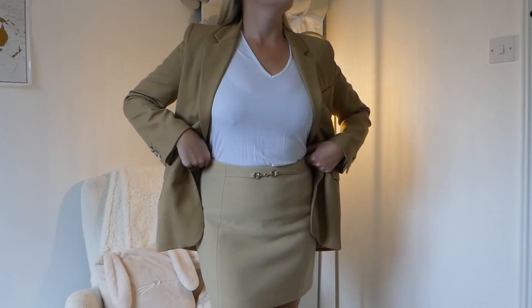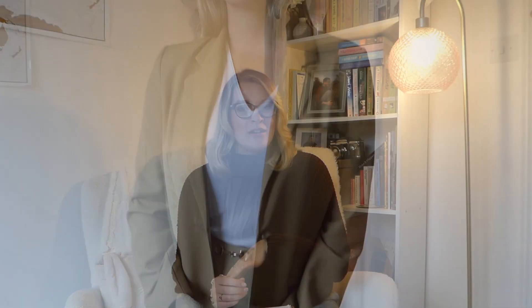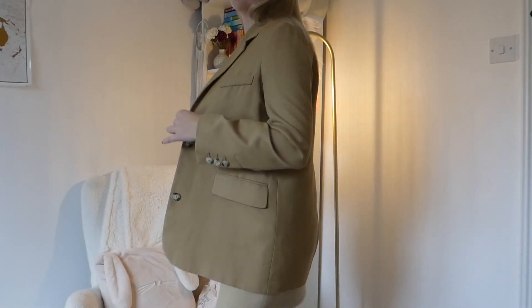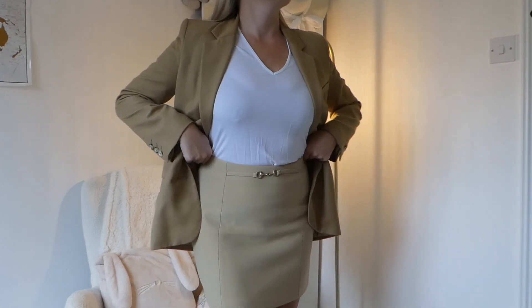To start with I've gone for a white v-neck t-shirt — she has got a crew neck but I don't own a plain white crew neck and I prefer a v-neck on myself. My t-shirt is from H&M; I absolutely love basics from H&M. Then for the skirt she's got on a lovely beige a-line skirt, and I've gone for something extremely similar from H&M with a little gold buckle detail. Then to match I've gone for my plain beige blazer from Topshop via Vinted — a really good staple for your capsule wardrobe for autumn. She's gone for a more oversized look with her blazer but I prefer mine more fitted.